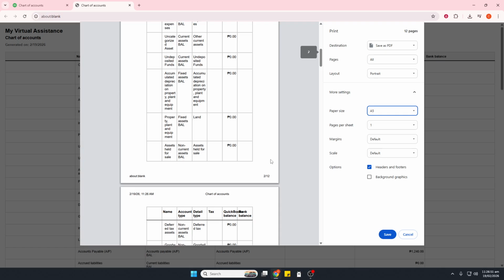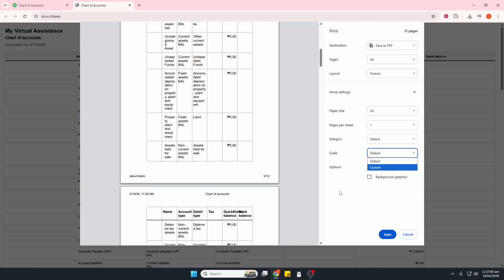Next, set the orientation. Use portrait for most invoices, receipts, and checks, and switch to landscape for wide reports so columns don't get squished. Look at the scale controls and consider enabling fit to page. This helps prevent text or columns from running off the edge of the paper. If you need exact alignment, such as when printing checks, you may prefer an exact scale rather than automatic fitting.